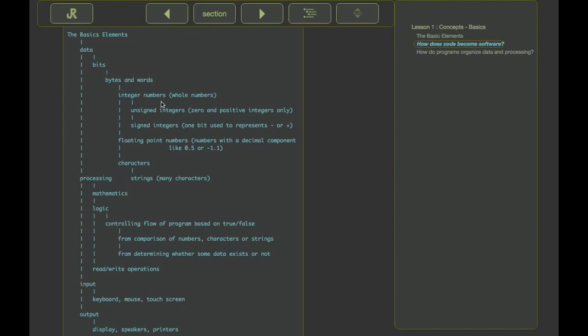So that is basically the smallest unit that most languages address is the word. You can't really access individual bits directly in most programming languages. So the story for us really begins at the word. And with that as our building block, we can represent a number of different things. We can represent an integer, which is a number that doesn't have a fractional component. We can represent a floating point number, which is a number that has a decimal component to it. And we can represent a character, which is a letter of the alphabet.